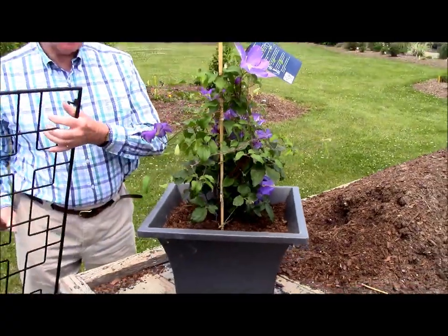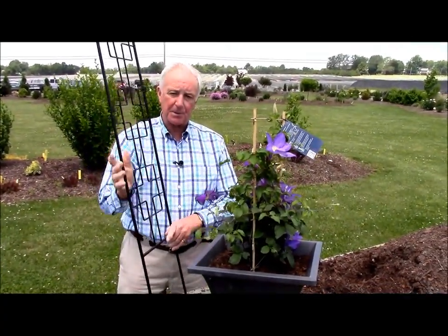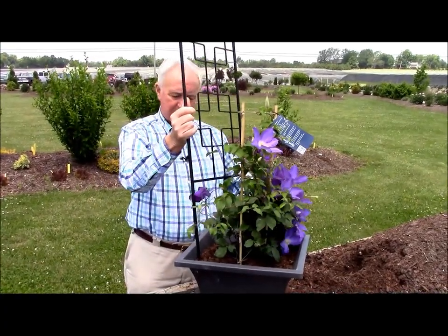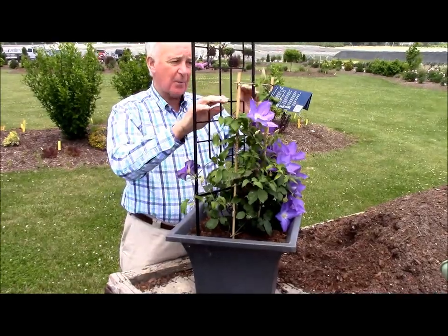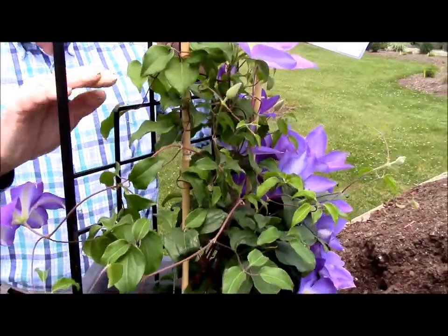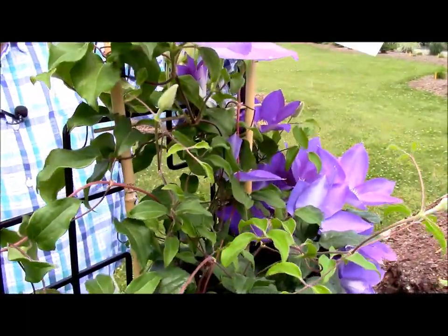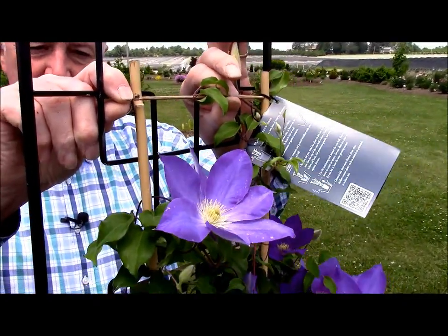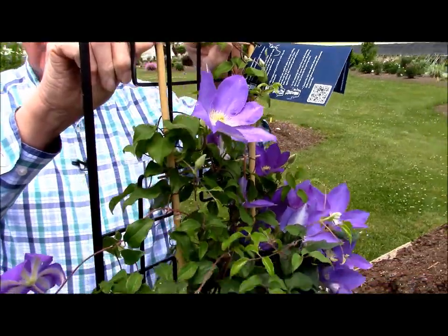David, when the plant is planted, of course, it's going to grow up a little taller than it is in its nursery support and bamboo trellis. So you really need to put a nice support in — I'm using this metal support. I'm not bothering to take away the wooden trellis that the plant grew in at the nursery. I'm making sure this is firmly placed in the container, and then I will tie the bamboo trellis to the metal support to make sure it's really solid and not whizzing around in the wind.